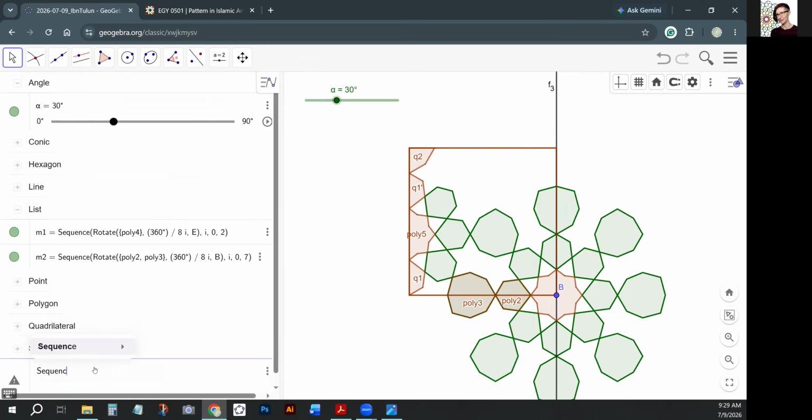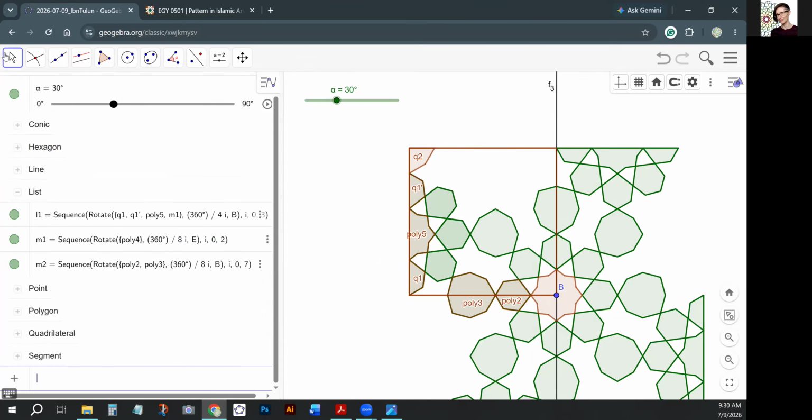So I'm going to create a sequence of rotations of Q1, Q1 prime, poly 5, and M1, so that first sequence we made, about point B, but I want to rotate this time by 4 divisions of the circle, so 360 degrees over 4, or pi over 2, times I about point B, where I varies from 0 to 3.